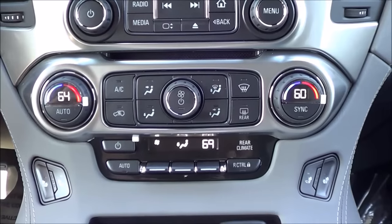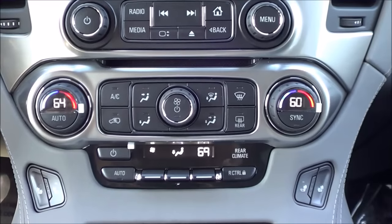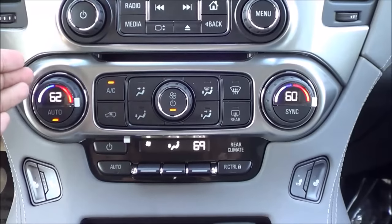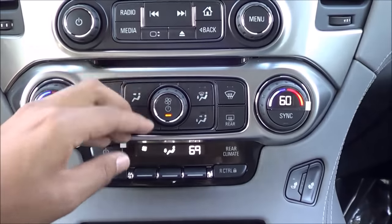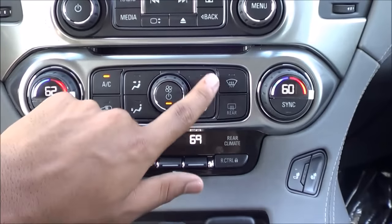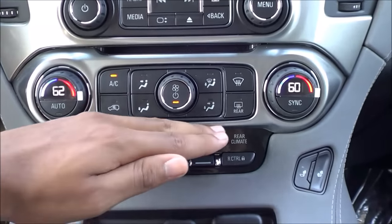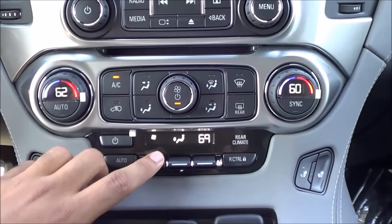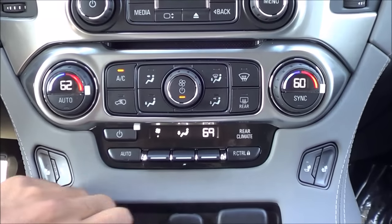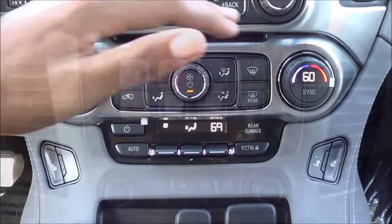Now coming to your AC controls — I love how simple and clean it looks, with big knobs and buttons. It's very user friendly. We do have dual zone automatic climate control. Your temperature is right here — here's for the driver and here's for the passenger. And then you have your fan speeds right here. Rear window defroster, front window defroster, and your different zones. Simple as that, and then your recirculation mode is right there too. Coming down here to this lower section, we have your rear climate and then you have your fan speeds that you can change for the rear climate, as well as the temperatures and the zones. Very nicely done, and I love how simple and easy to use this whole system is.